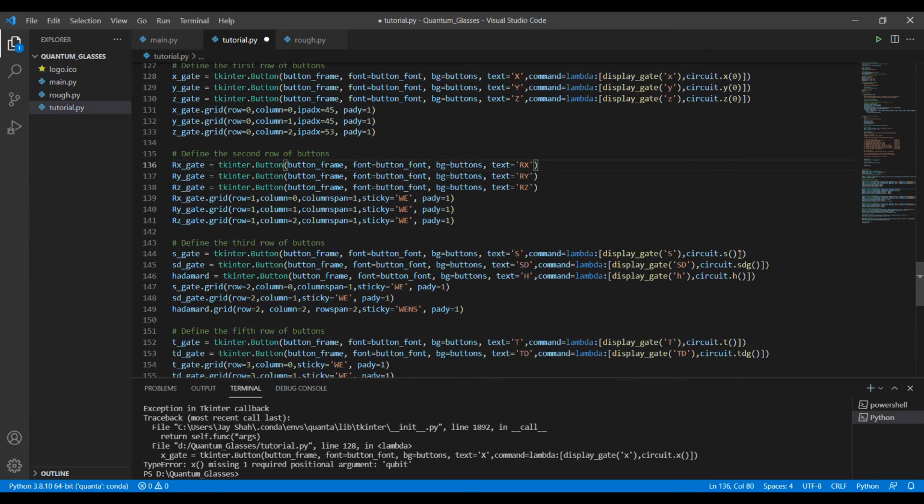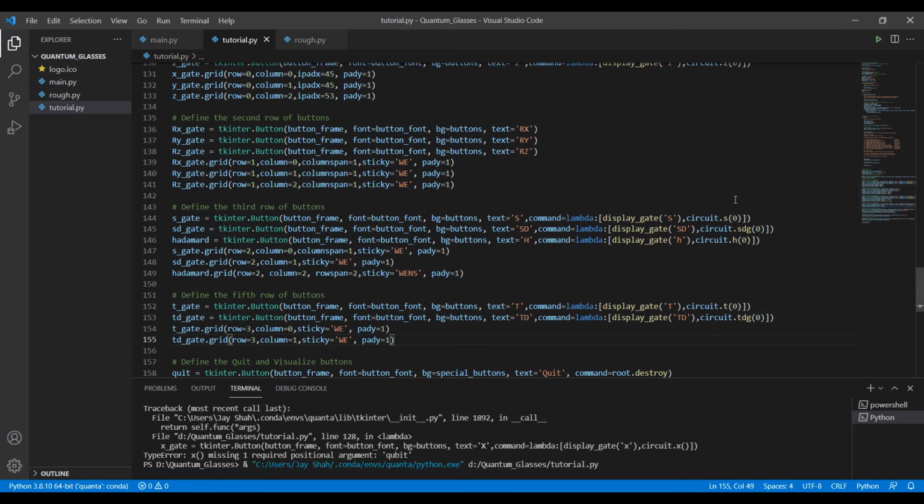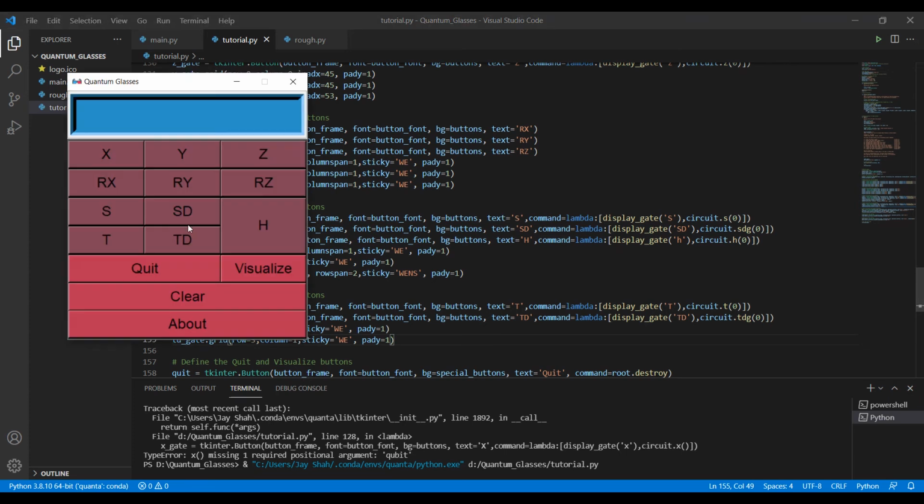We remember we only have one qubit, so the 0th qubit, and that should work fine. Let's see now. So X, yeah, that's fine. It's still displayed here. And let me press 10 gates and see if that works.